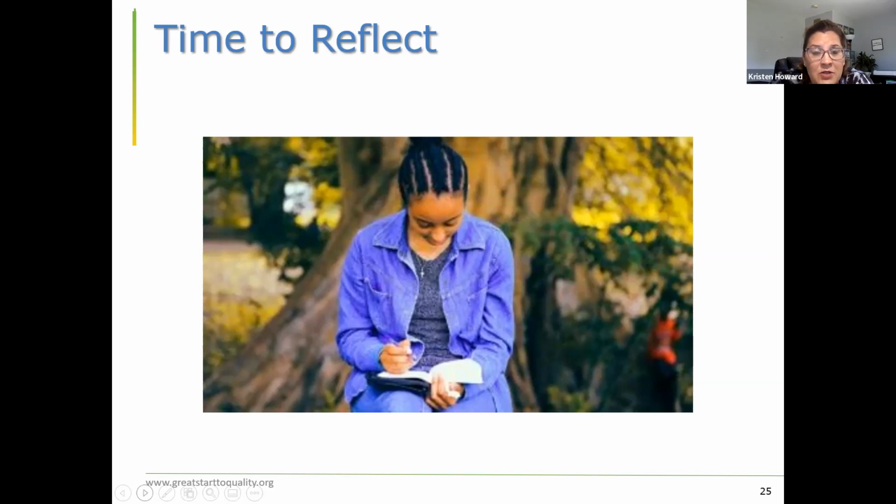So take some time to write some things that you have, some areas of growth, things you really want to work on. And then look at that list and come up with a plan of how you want to work on these things. Maybe start thinking of some goals surrounding adult-child interactions in CLASS that you might want to surface. Maybe how you can talk to your colleagues about this, how you can bring this to a supervisor.